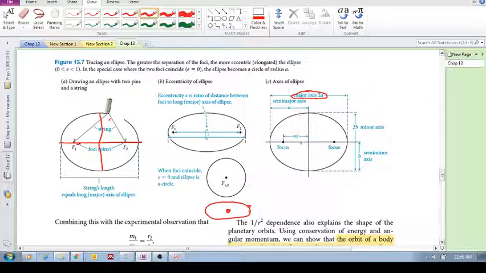Half of that distance is your semi-major, and that half distance is your semi-minor. So that's the basic idea of how to draw it and what the axes are called.